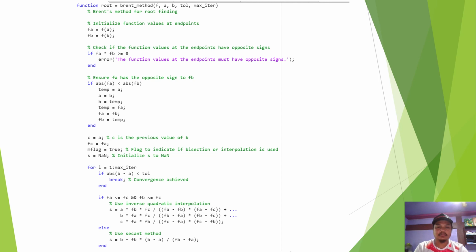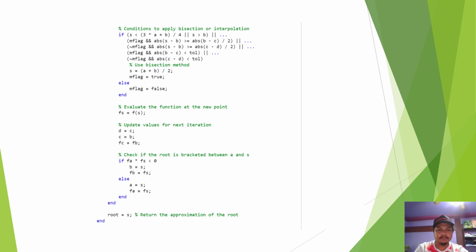So, ang igamit na ko ani is MATLAB, na yun naka-create ta o nakapangita ta og code nga input sa MATLAB nga para ma-apply na to ang Brent's method sa MATLAB sa pagkuha ato nga example. So mao ni siya ang gigamit nako na code nga gigamit dito sa MATLAB.